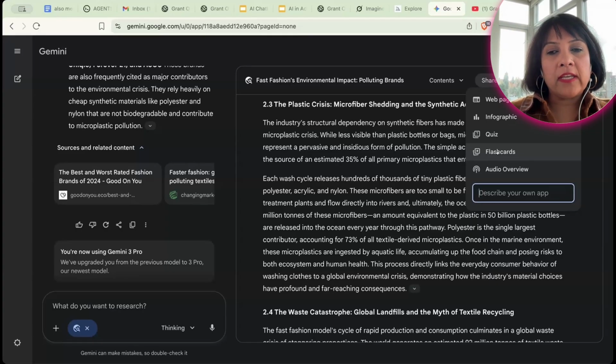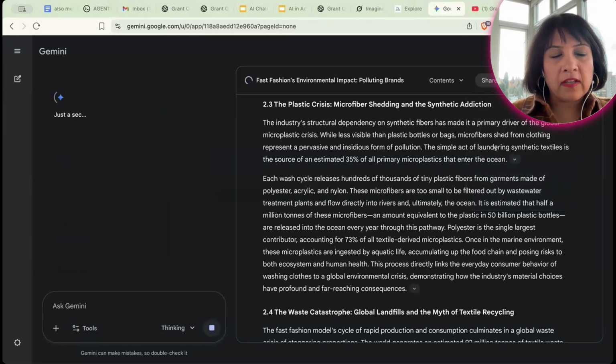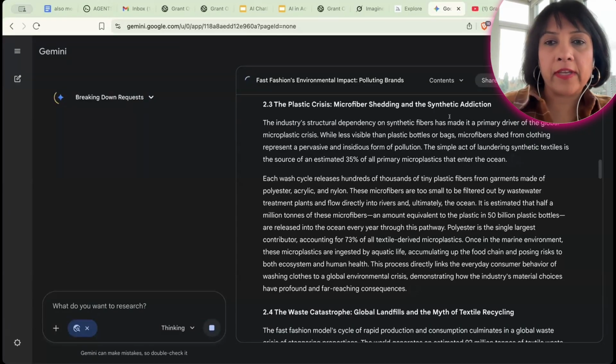You can create a detailed research-backed report on storytelling. Or say you have a curriculum on something and you want to create flashcards, or create quizzes to ensure that the knowledge transfer has taken place. It's just a matter of clicking all of this. It'll just create it for you. It can even create infographics.